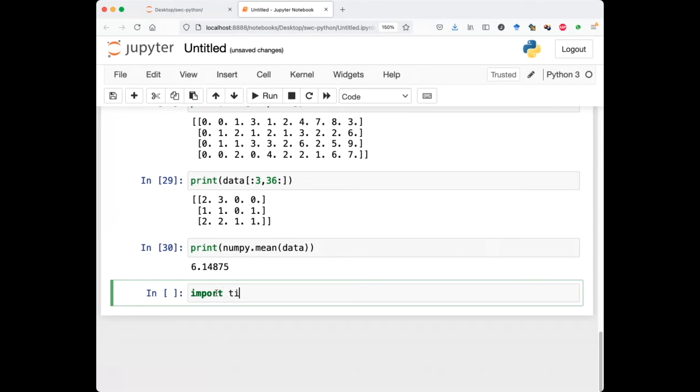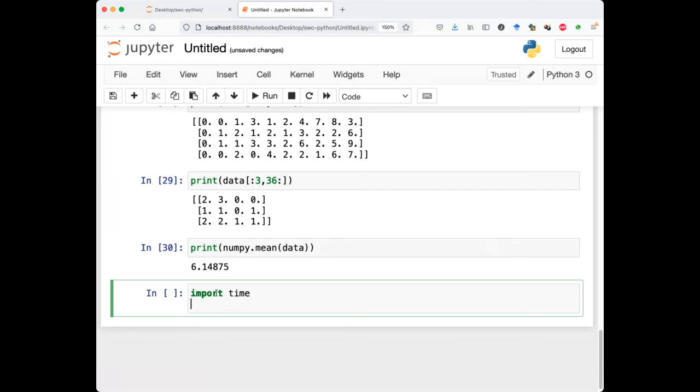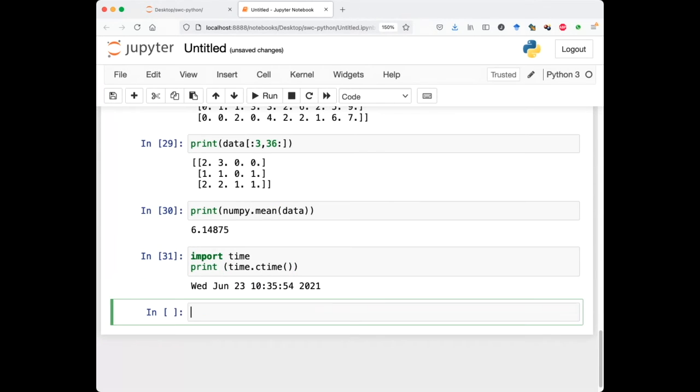For example, one of the functions provided by the time library, you see here, I'm not adding any argument, and it's returning a value.